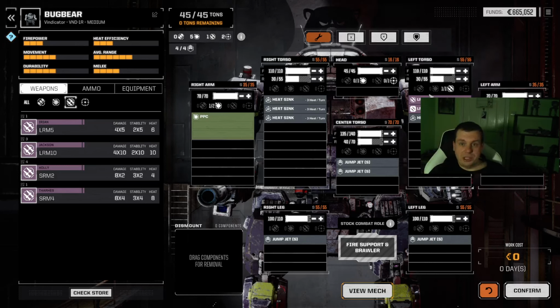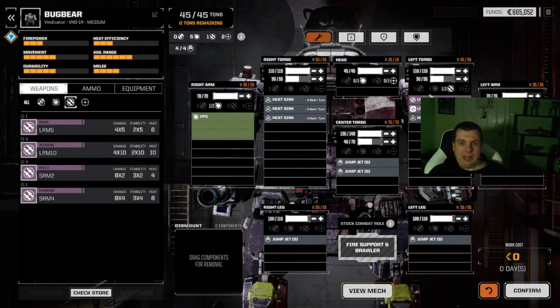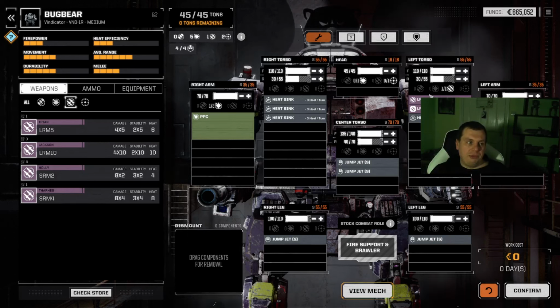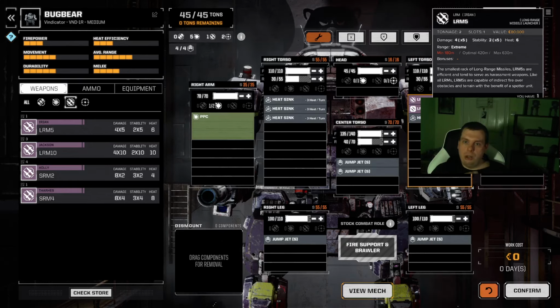The number denotes how many missiles are shot each turn. Then there are LRMs, LRM5, LRM10, LRM15 and LRM20, and that again denotes how many missiles there are. So an LRM20 fires 20 missiles, SRM6 fires 6. The LRMs tend to do less damage per missile, so you can see there that damage is 4 times 5. It hits on a cluster as well.